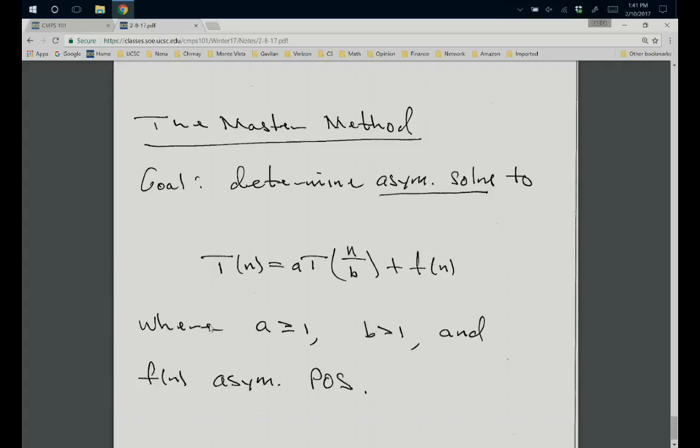So in other words, in case 1, if I take n to the power log base b of a, and I divide it by n to the epsilon, it gets weaker. And f of n can't get past that slightly weaker function that's polynomially slower than n to the log base b of a. So n to the log base b of a won, and it won by a polynomial factor. Therefore, T of n is theta of the winner. That's what case 1 says.